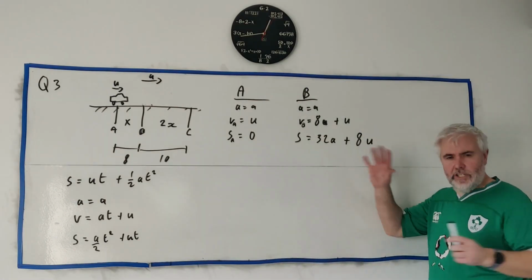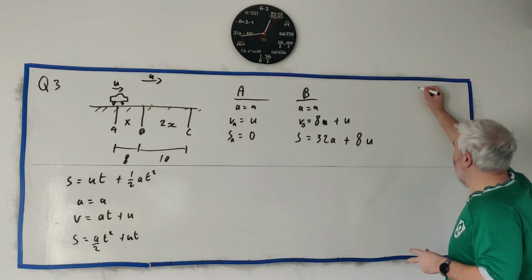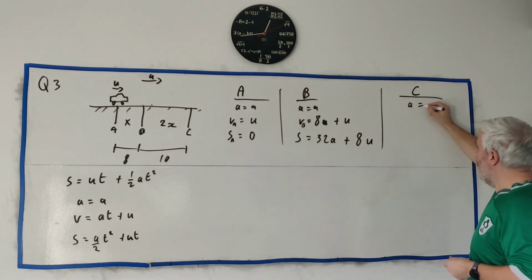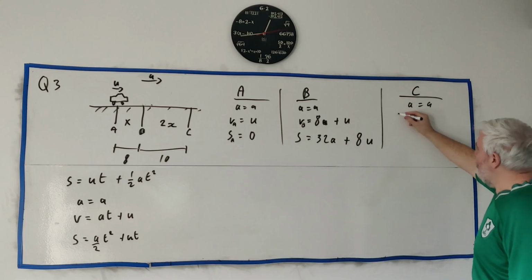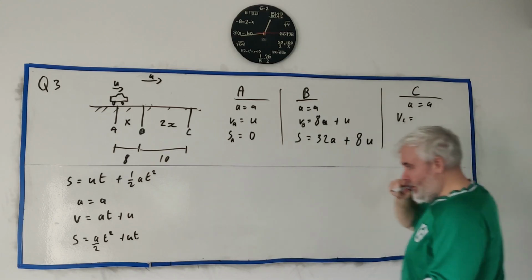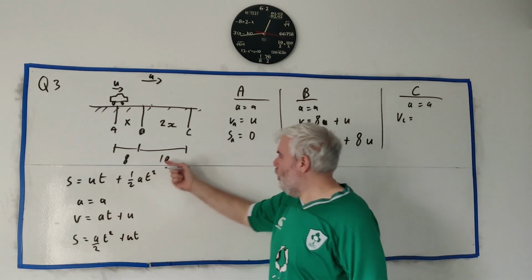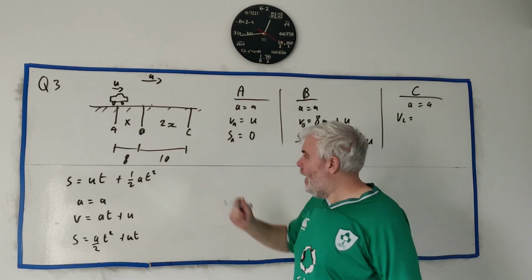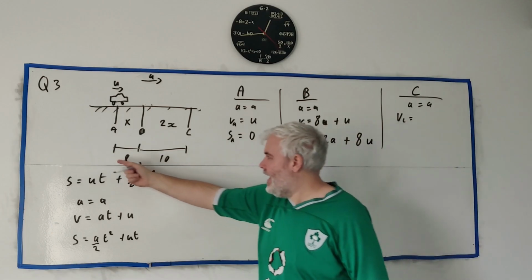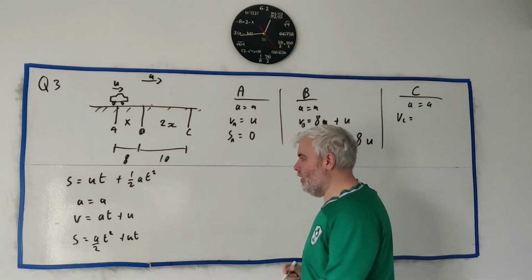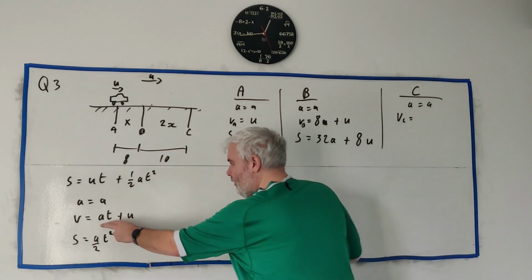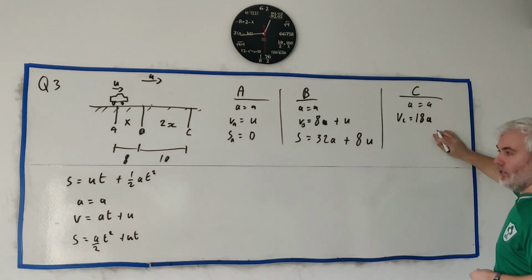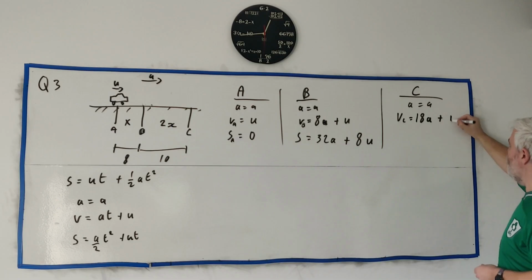Now it's okay if you don't see where I'm going yet. Let me just do the last one here, C. We'll get all the information for C. Again, A is A. You don't have to write this, by the way. The velocity at C is equal to, what time are we at actually at C? 18, not 10. It's 18 seconds into the world. So we have 18A, 18 times A plus U.